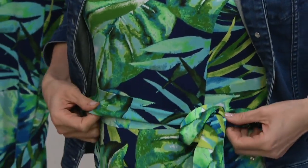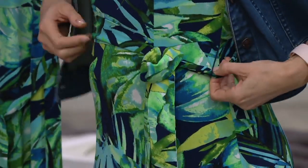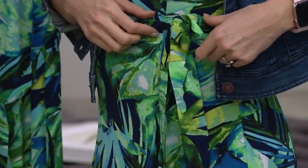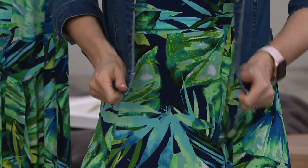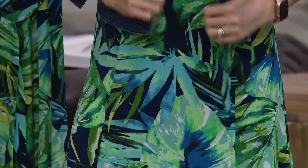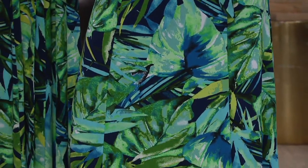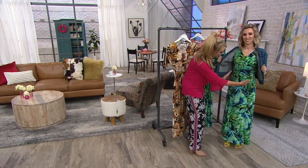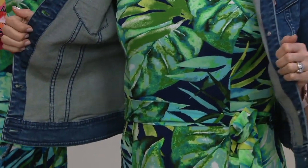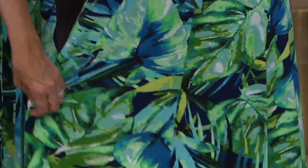You could totally remove this belt if you wanted to. I did it at the side — it really accentuates the waist. You don't have to wear it with the belt, but it is included. I'm always a little bit chilly in the studio, so I paired it with a denim jacket. You have these princess seam details, so you have these gorgeous princess seams that come in and whittle the waist. You're in fabulous shape already, but it just really gives you such a flattering look. You get more of a semi-fit up top, but then a little bit more of a full sweep on the bottom.